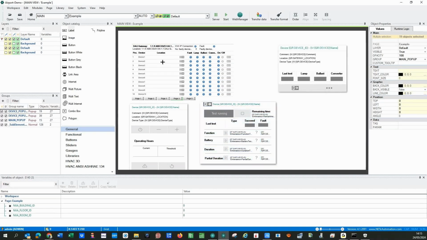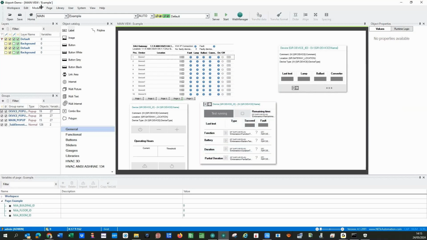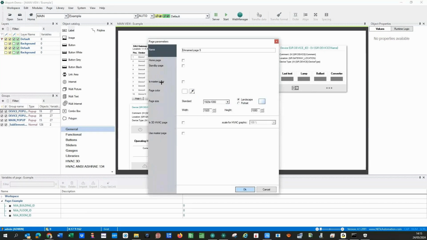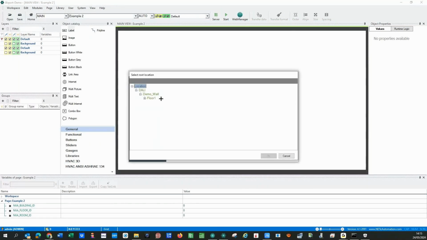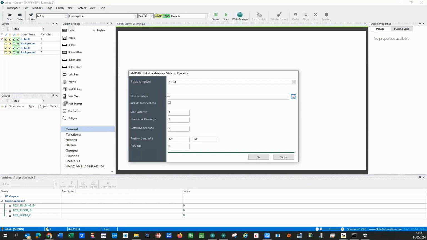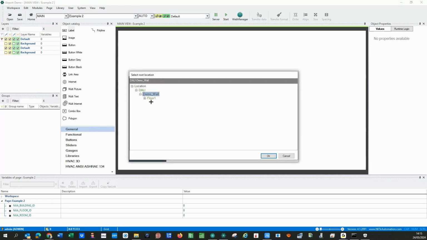We can also use it for gateways. You select all the gateways that are in the folder, all the gateways that are in DALI. I think I have to select a specific folder including gateways.